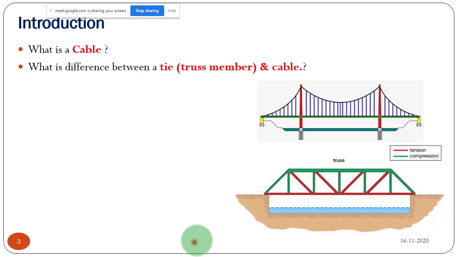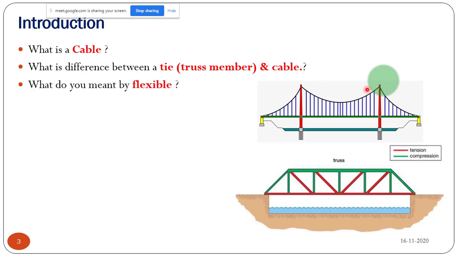Or you have seen already in that introduction class, we had a bridge and we had a cable, something parabolic. This is the cable. It is also experiencing purely tensile force only. So we will see how only tensile force comes. All those we are going to discuss in detail.